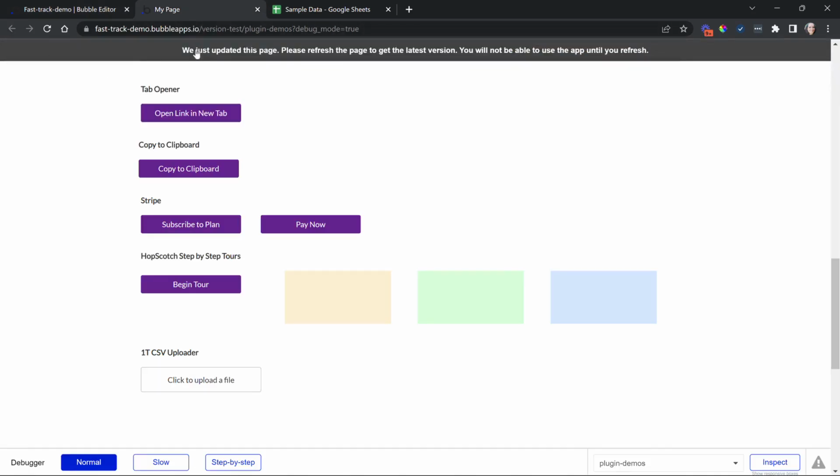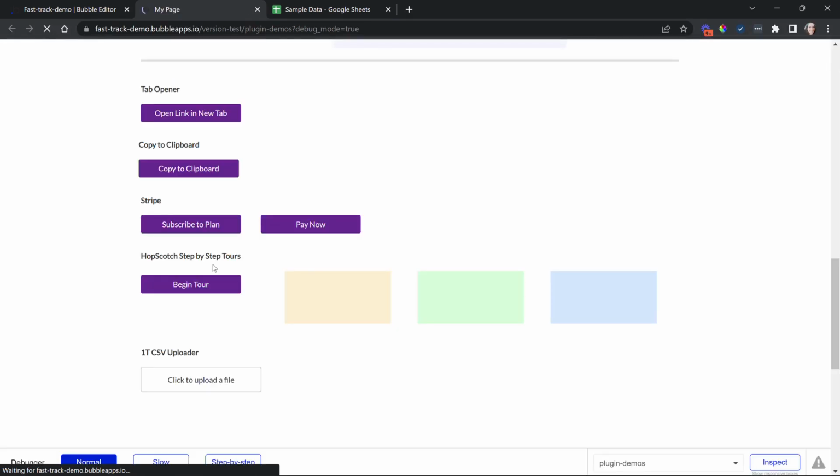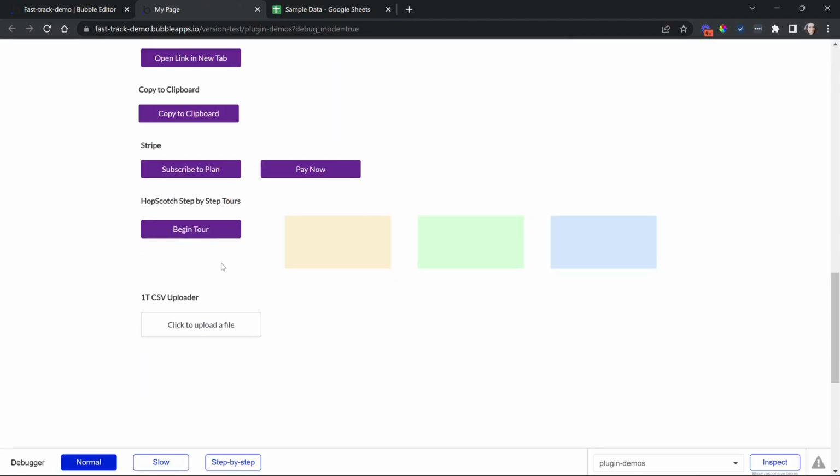Let me actually take you through the preview of what we've set up here before I take you into the backend editor. Right, so I have a button that is going to begin the tour, and then I have 3 separate groups for the tour to navigate me through. And the idea is that the tour is going to allow me to step through one screen at a time and basically teach me how to use these features, whatever they might be, or point certain things out in my app. So if I click on this button, you see these 3 groups over here.